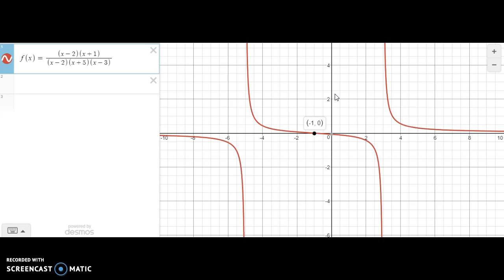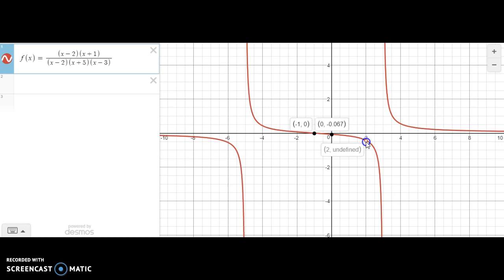So for this one, you're just going to look where it crosses the y-axis, and that is right here at (0, -0.067). And then you're going to look for holes, or a hole, which is where the function has a break, or the x value where the graph's y value is undefined. And these only occur when the numerator and the denominator share a factor, and they do, x - 2. So you're just going to look where x equals 2, and that is going to be right there.